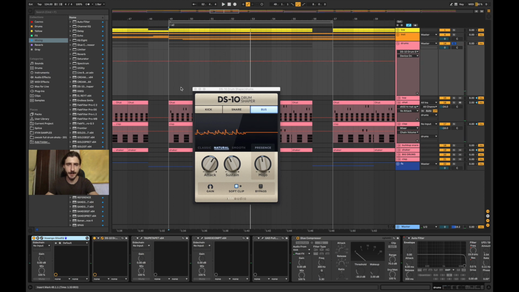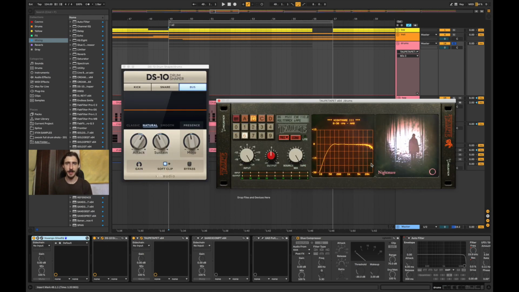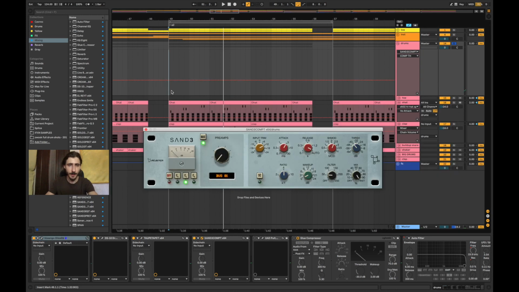Yeah, the difference is actually quite big. And I'm using the transient shaper before the saturator because the saturator works similar to a compressor. Therefore, I'm not afraid to boost the attack. As you can see, guys, the reduction is not very big because I don't like squeezing my drums. I like keeping that dynamics, keeping those transients, and I recommend trying that approach and see if that works for your music.